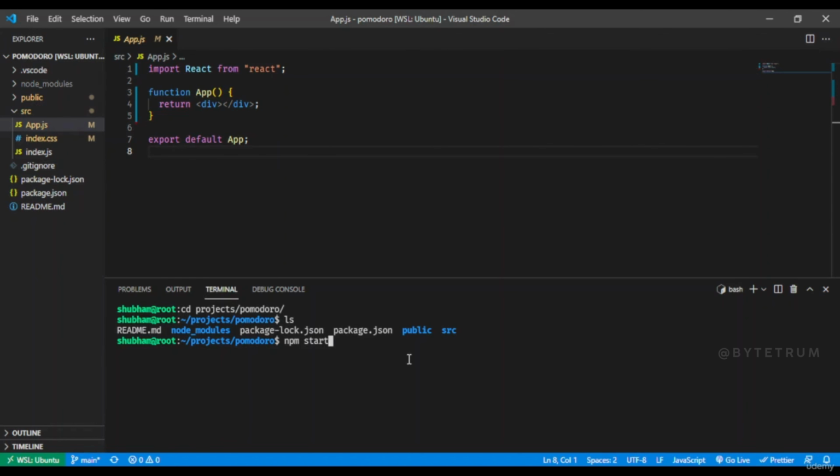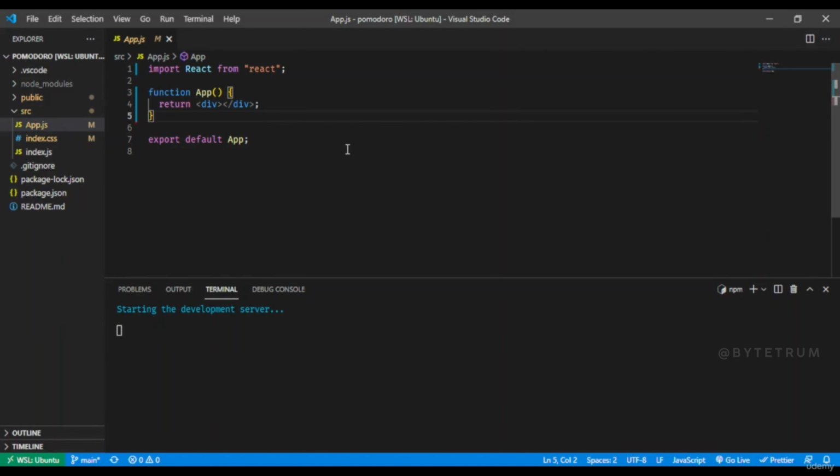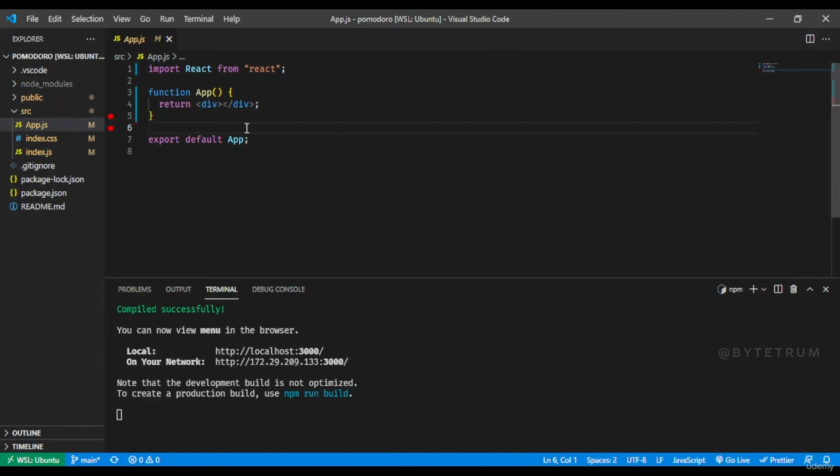After typing this command, just hit enter, and it will take a few seconds if you are doing it for the very first time. Otherwise it will just take 2 or 3 seconds, not more than that. After that is done, there will be a url given to us, which will show us where this project is running. So you can see our server is started off.